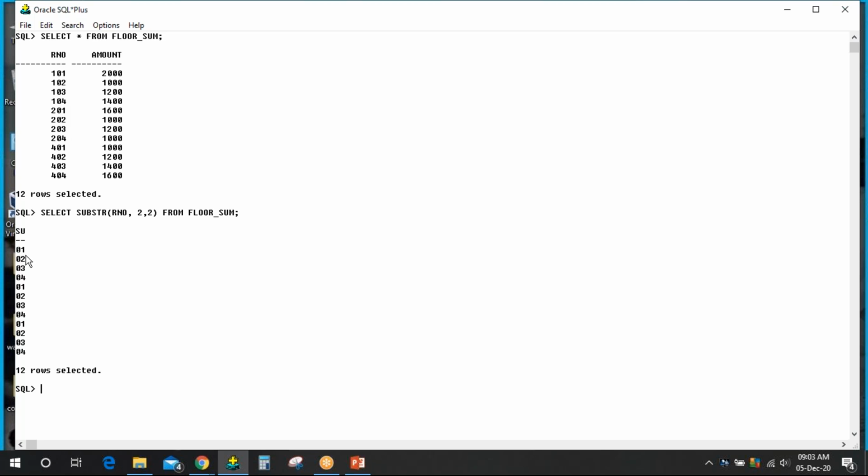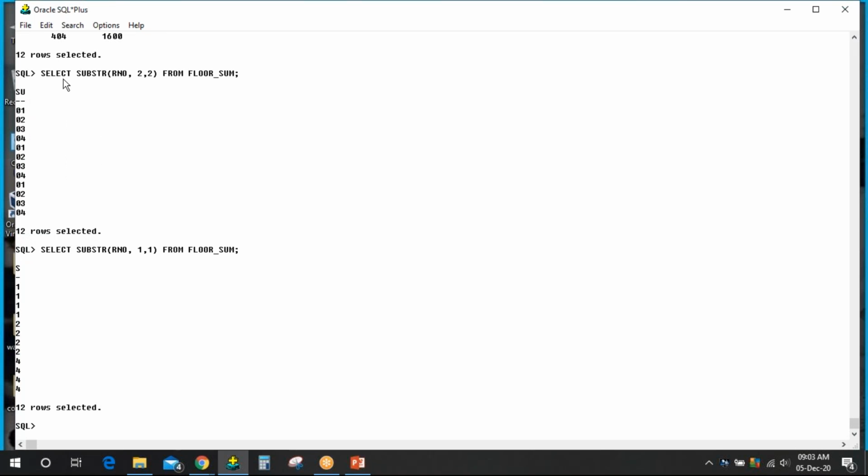Here 0, 1, 2, 4. This is the characteristic of substring. So when you know this, you can use this substring to take out the floor numbers from the room numbers. If I do this, I will get floor numbers. All rooms are from the first floor, second floor, fourth floor.